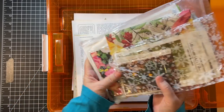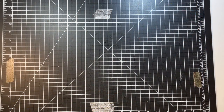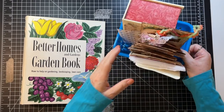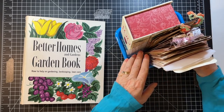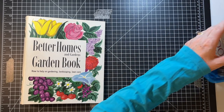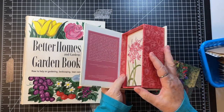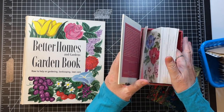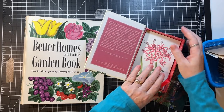There's a bunch of pages in here too that I can use, besides taking some out of the books I grabbed. I also went through my ephemera box and found a whole bunch of ephemera that will work in this journal. Plus I have this big thing of postcards of flowers — they're awesome! I kind of forgot about those too — so fun to go shopping in your own room.